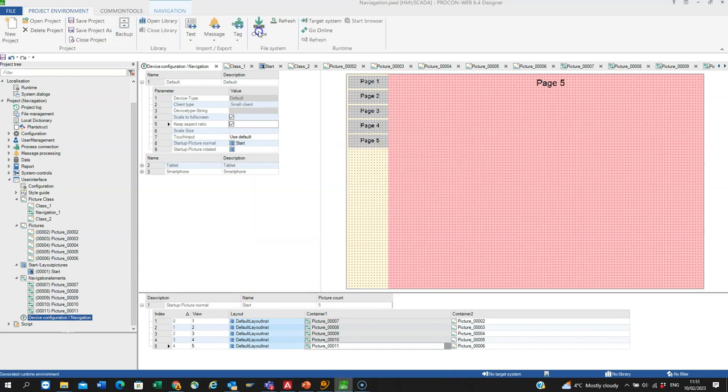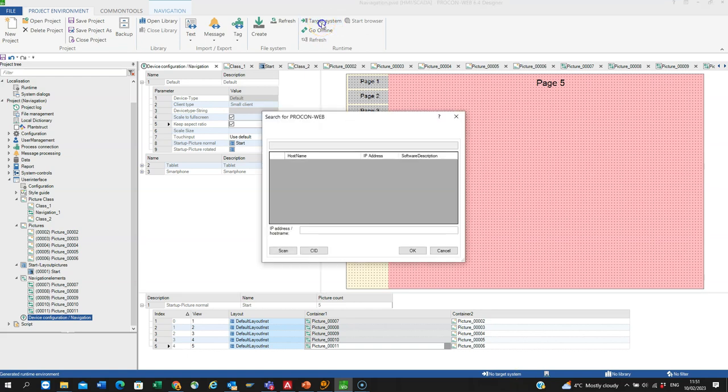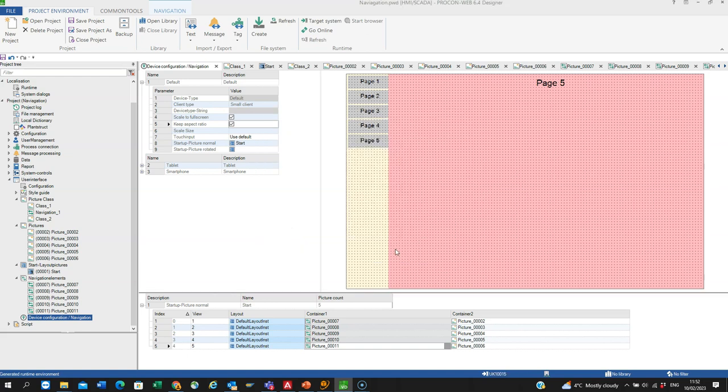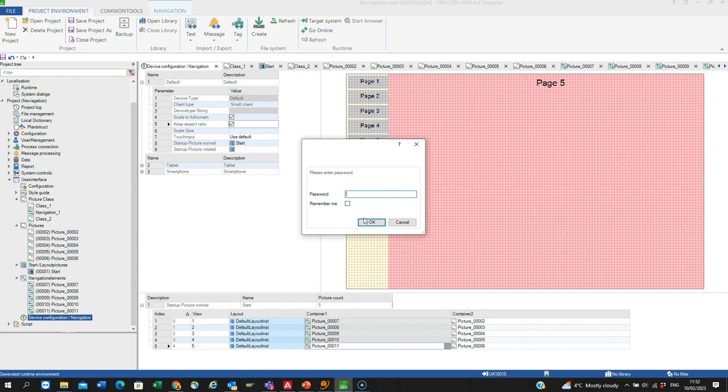We now have to select a target system, so the target system being the target that we're going to download the project into, which will be this PC. So I'll go to Target System, and I can enter the name of my PC. Or I could type in its local IP, or in theory its loopback address 127.0.0.1. Hit Scan, populates there. If you look down here now, that's the target system. So if there's no target system, you can't download or go online. When you downloaded ProconWeb, if you entered a streaming password, you would then enter this here now. If you don't have a streaming password set up, you just hit OK.